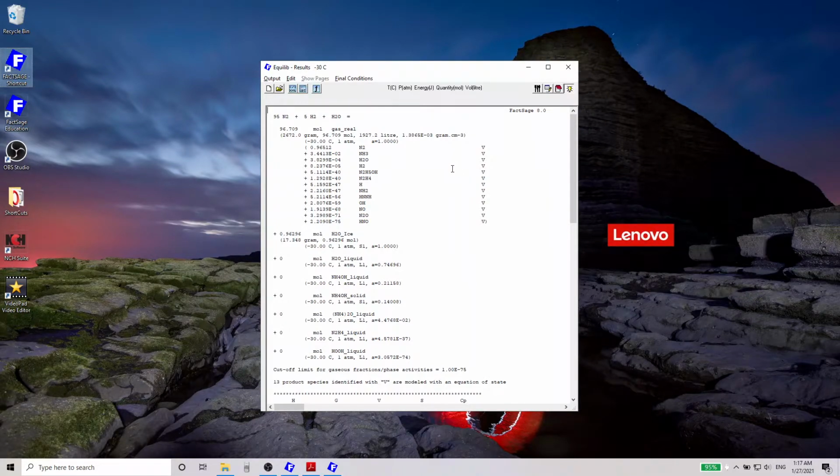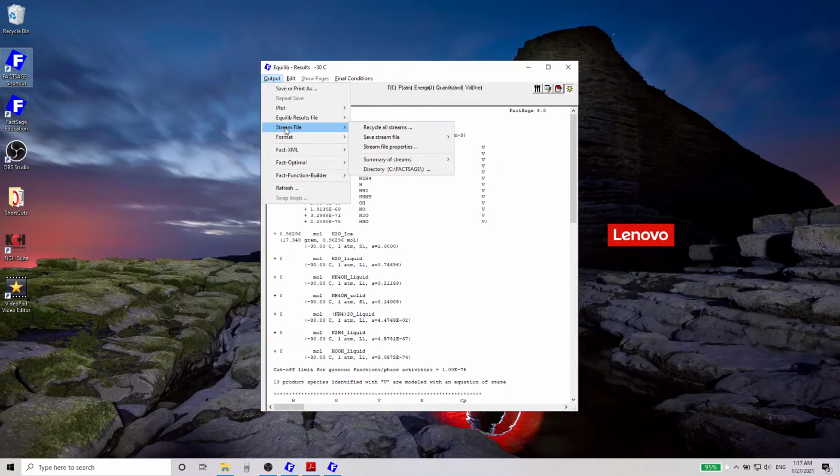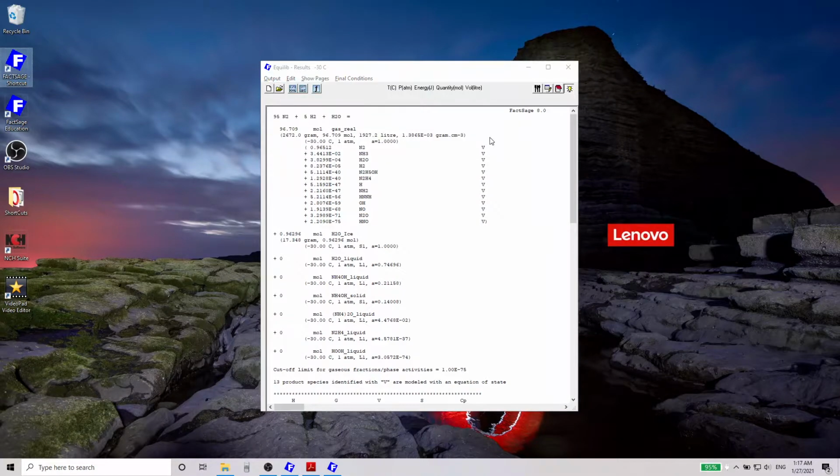In order to make a stream file, we have to go to the output option and left mouse click here. Then we have to go to stream file and then here we have to go to save stream file. Now we want to save the gas phase. So save gas phase.